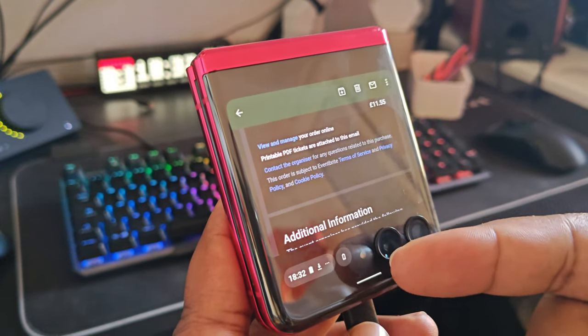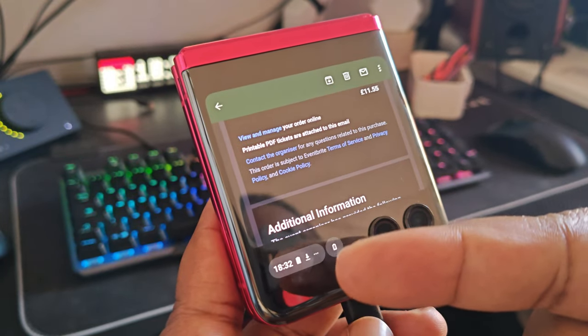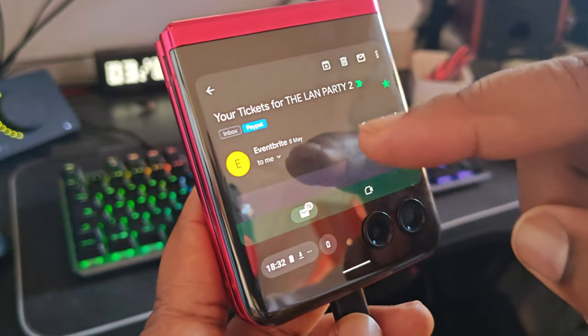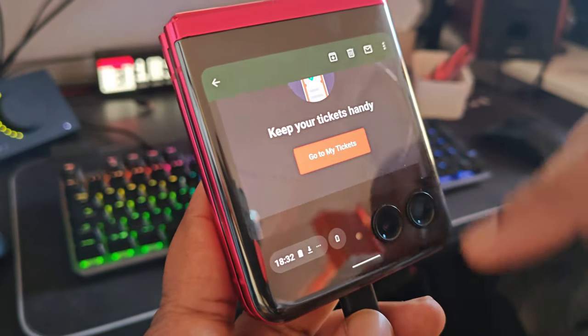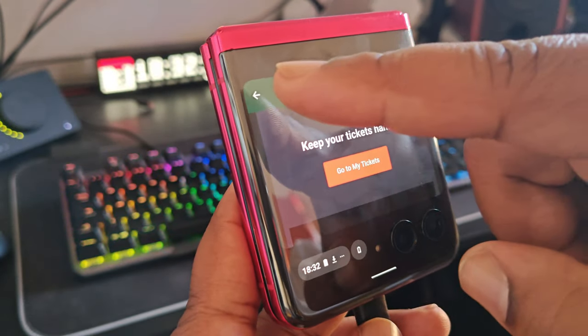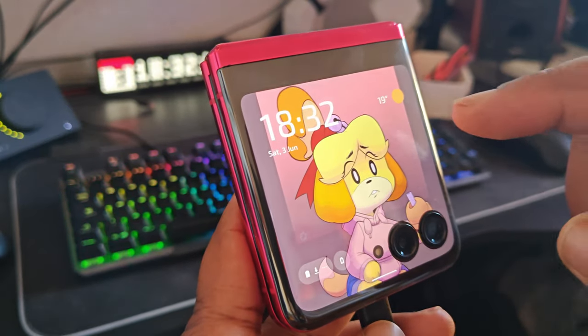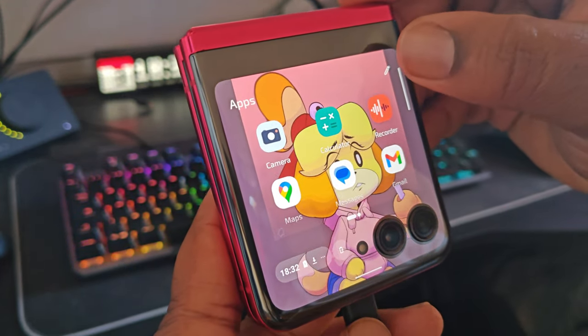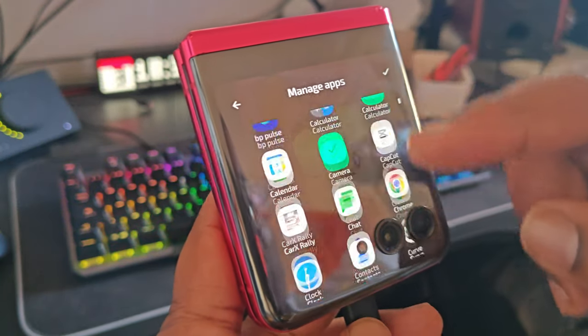Now you can see that this bit at the bottom of the screen is kind of cut off. So you've only got this square at the moment, but apparently Motorola are doing a fix so that you've got the whole screen to use for whatever app you're using. But yeah, if you want to add more than 6 apps, you go to this little pencil in the top right and you scroll through your apps.